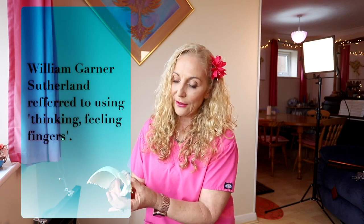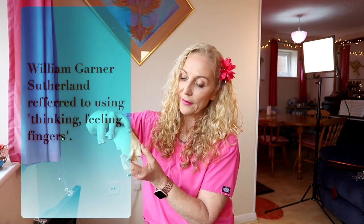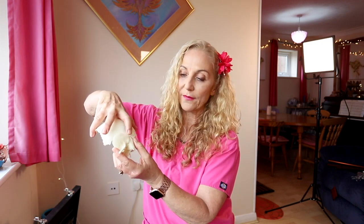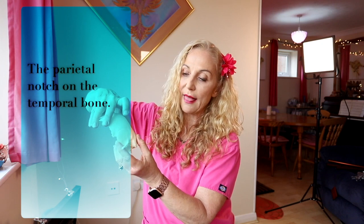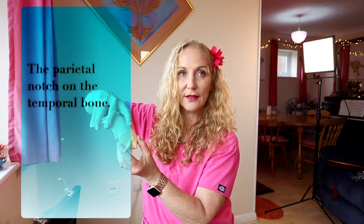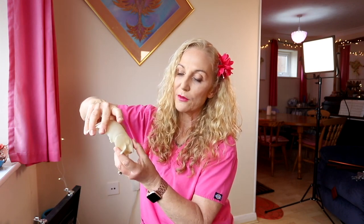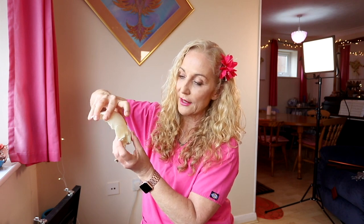When I put my hands on, there's this thing where you listen to the tissues and the body talks, and sometimes it talks to me in pictures, sometimes I just get a sense. But I could sense in the tissues that there was a pressure. There's a little notch here in the movement that secures this bone. So if you get a hit on the top of the head, it kind of doesn't fall all the way through. Not that it would, but there's this pivot point. We have lots of these clever places in the skull. And it felt to me like that had been hit.